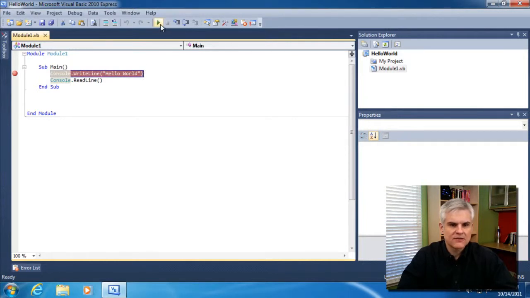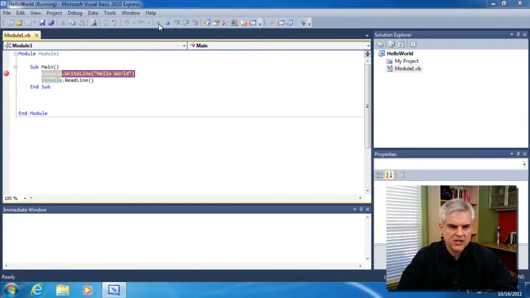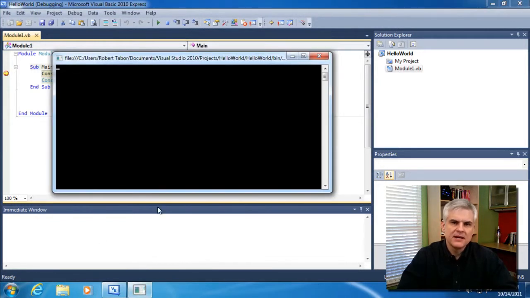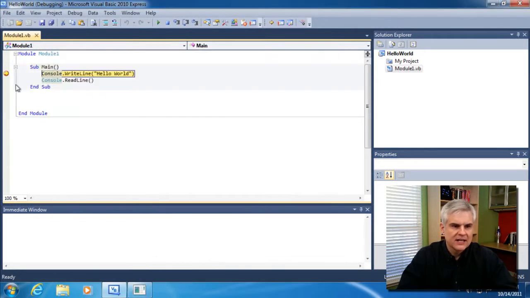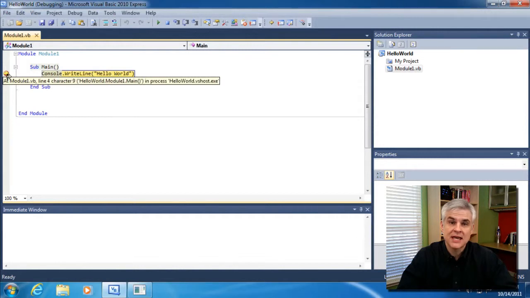So this time, whenever I go to start debugging the application, I click the Start Debugging button on the toolbar. You'll notice that there was a temporary flash where our console window actually popped up, but nothing actually executed yet. The red line of code has now turned yellow with a little yellow arrow off to the left-hand side, which indicates that this is the next line of code that will be executed. At this point, I can hover my mouse cursor over various things, but there's not a whole lot interesting to see.